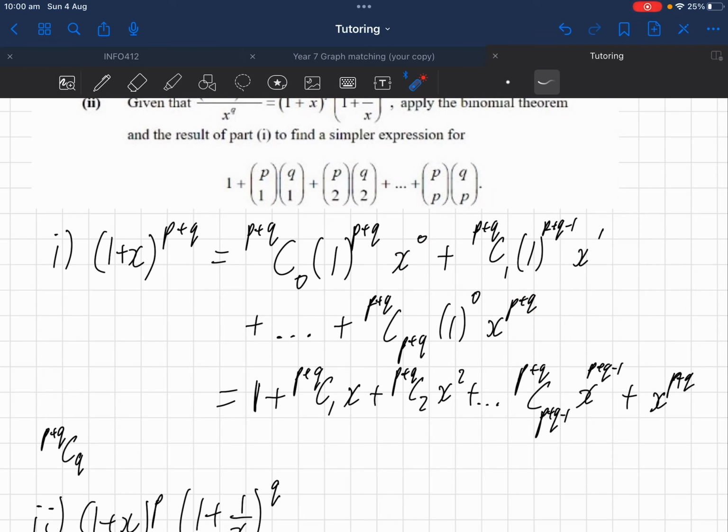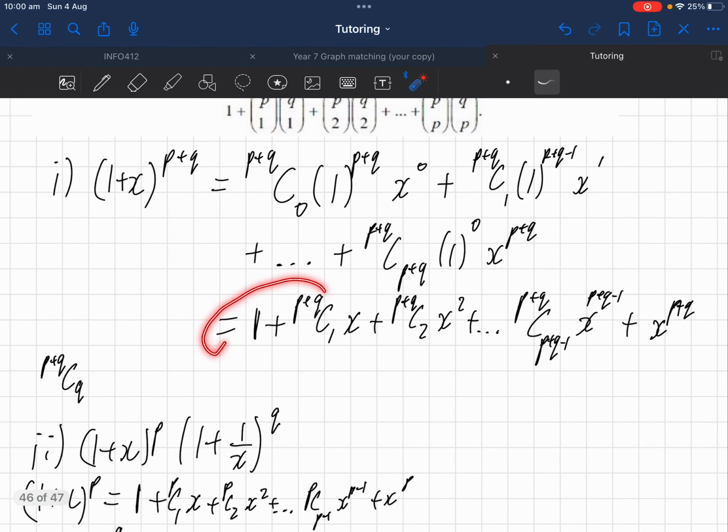Now, what's good about this is that the 1 in every single term is just going to go away, because 1 to the power of anything is just going to be 1. So when you times by 1, effectively it goes away in each term. So the only thing you're left with is actually the p plus q choosing whatever you're up to. You start at 0, and then you're also going to be dealing with the x bit to the power of whatever you're up to. The 1s go away. So that's where this came from.